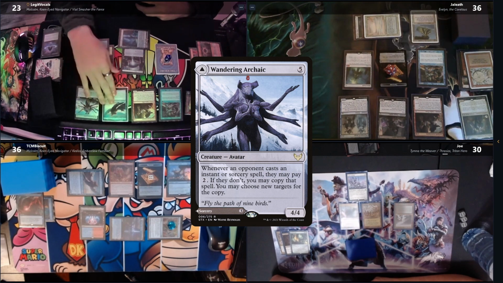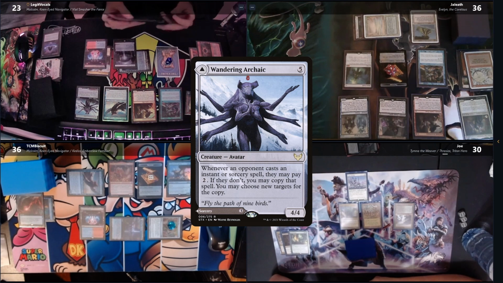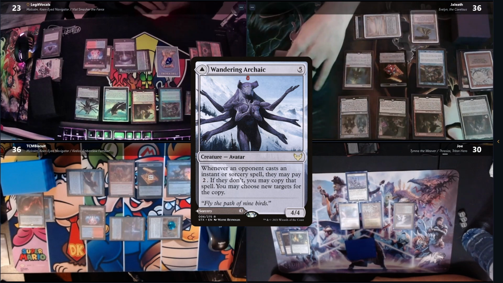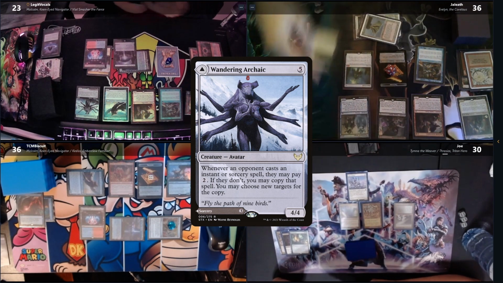That's a Wandering Archaic. Yep. Ooh. Couldn't tell what card was exiled underneath the Chromox. That is an Underworld Breach, is it? Yeah, that's what it looks like. Wonder why you do that instead of just tapping one of your lands. Possibly because of colors. He might need those other colors for blue or for black for later.